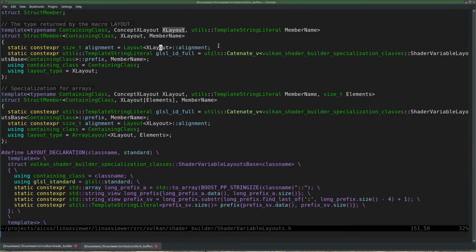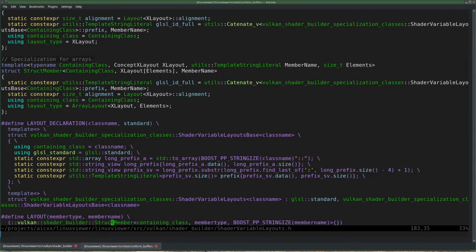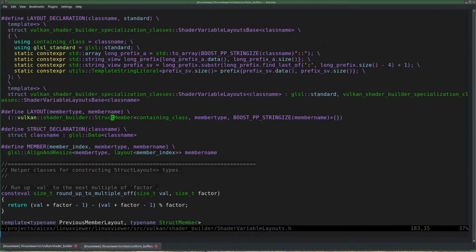Okay, let me think. Layout working on X layout. So the question is, what is X layout then, I guess? So X layout is the second template parameter passed to struct member. Which is the member type.